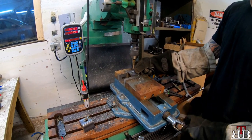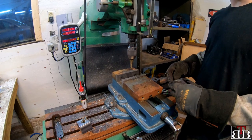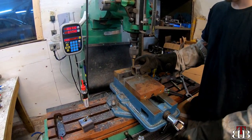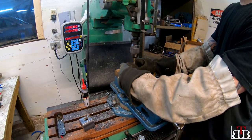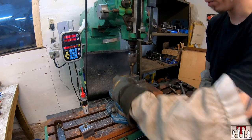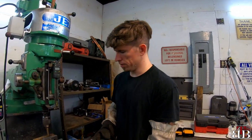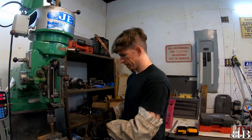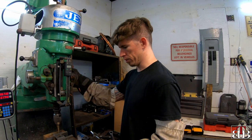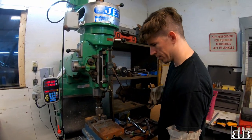The alternative to this was I spent, I don't know, probably an hour easily making everything with critical measurements and all that kind of crap. The difference with the front subframe blocks is that we had two holes that we actually had to line up and make sure that they fit. And these are just kind of one hole, so it doesn't particularly matter where they live. I mean, it kind of matters, right?